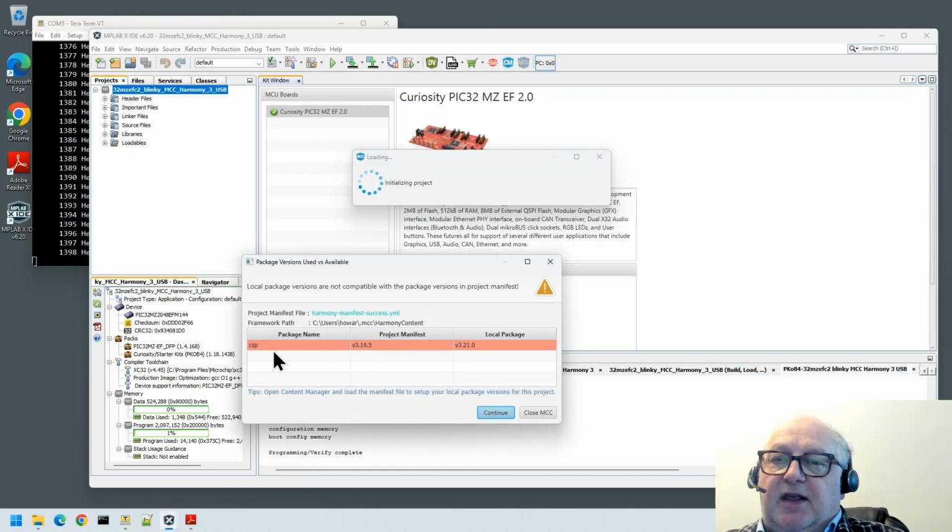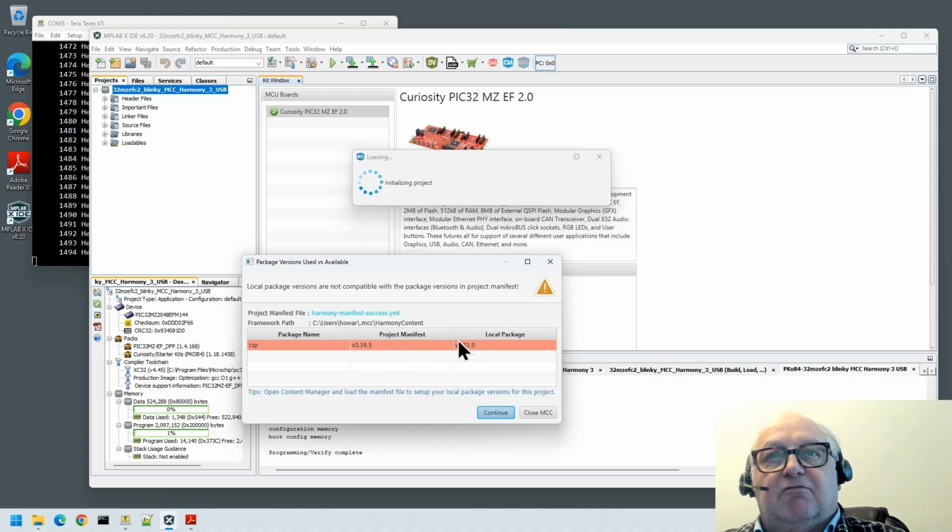And you notice here, these red things need to be addressed. They must be addressed. It's saying we want to upgrade 3.19.5, which, as you'll remember, was the version of our package that we had in our project, and the new local package repository is at 3.21. So we need to upgrade this.